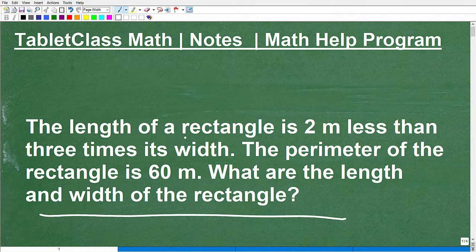So obviously we're dealing with a rectangle, and we're going to need some algebra to solve this problem. So this would be an algebra word problem, which in turn makes most students' expressions look like this. They're like, an algebra word problem, anything but an algebra word problem. Maybe you'd rather do 100 push-ups or run 10 miles in a 100-degree sun. Anything but an algebra word problem.